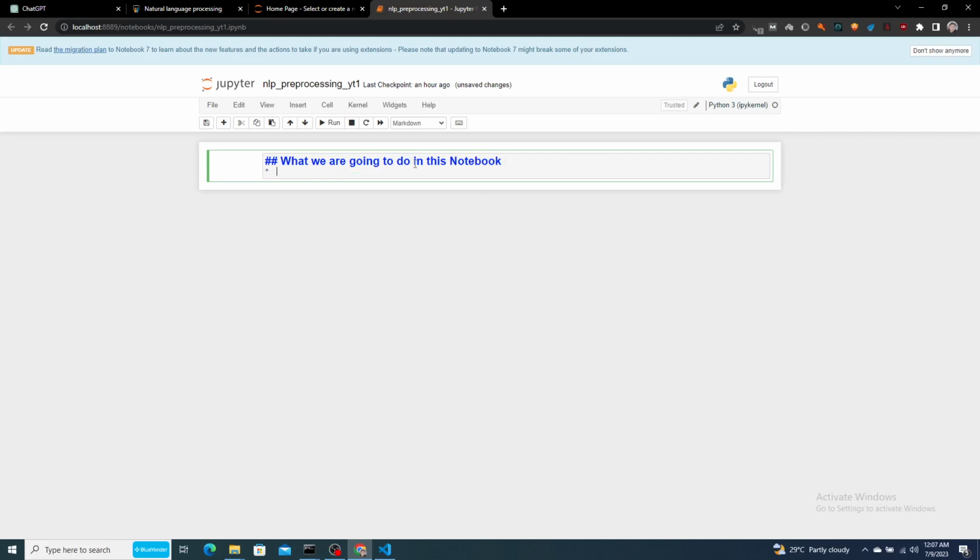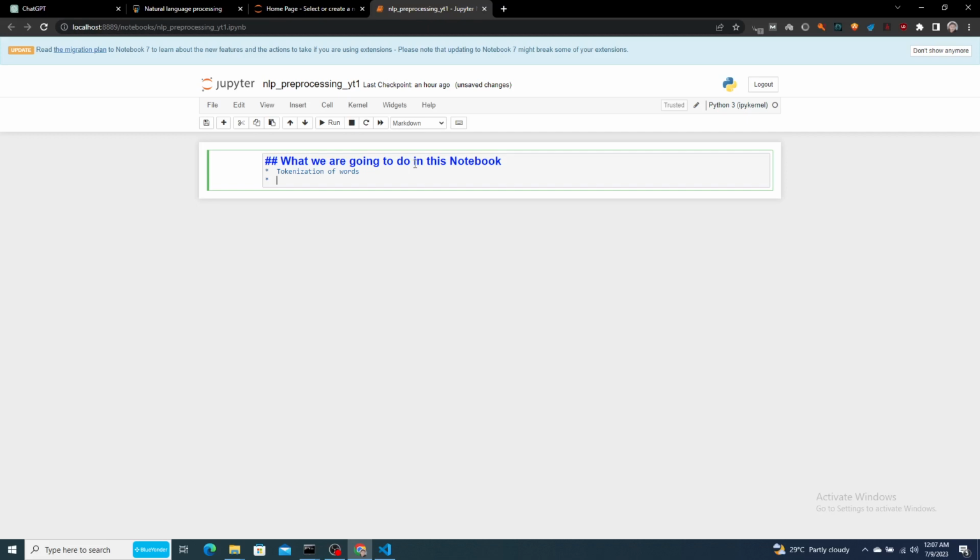First thing first, we'll be doing tokenization of words. This is what a standard pre-processing includes basically.